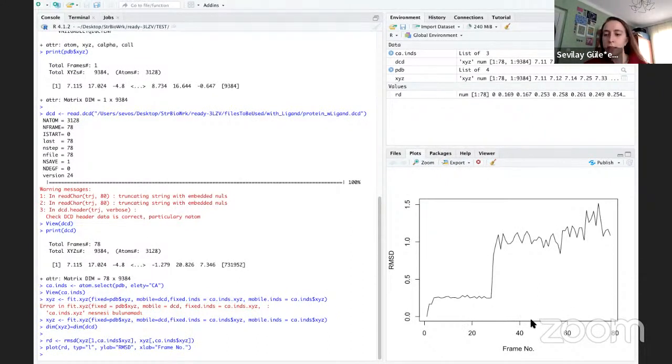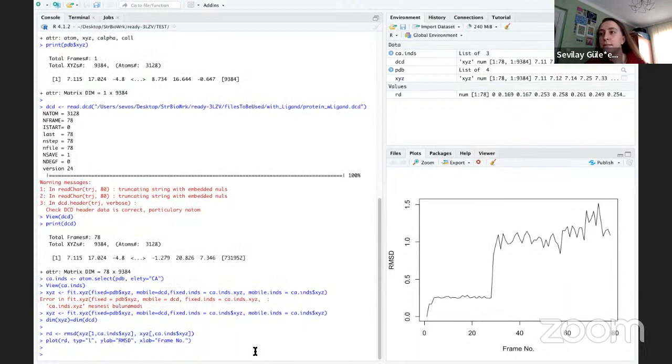When we look at in here, I can say that when I go to the last frames, I see the protein getting much more dynamic, and now we can continue. Also we can determine the average of this RMSD.